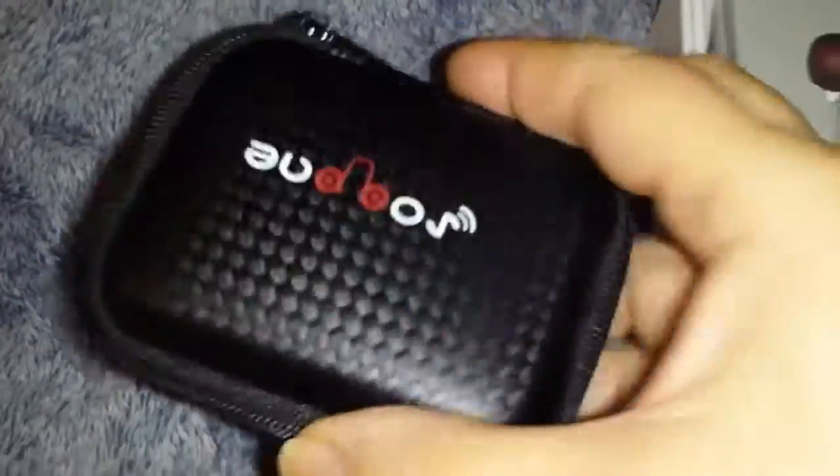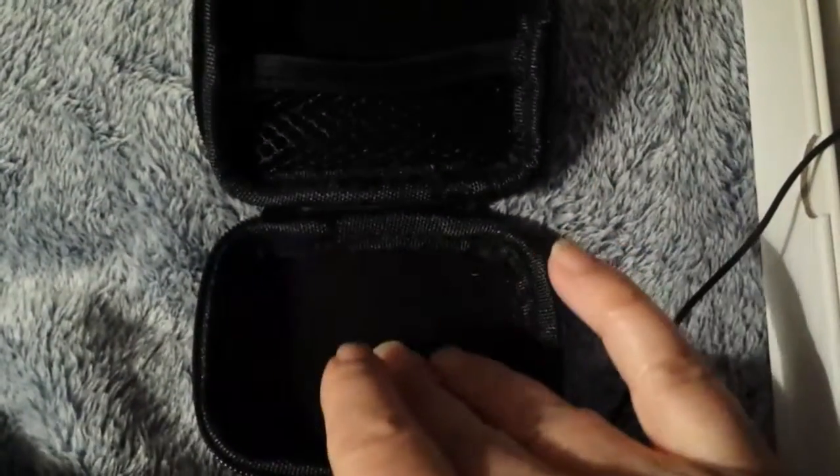It also comes with a very nice hard shell zipper case. There's a mesh pocket inside. You can store your extra ear tips in there. It can store your earphone here, or even in the pocket, and carry some cash or something in there if you need to.